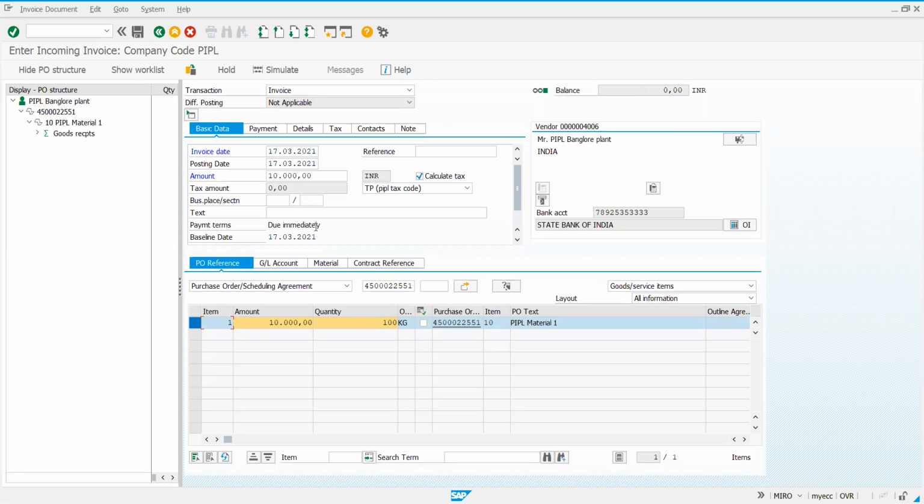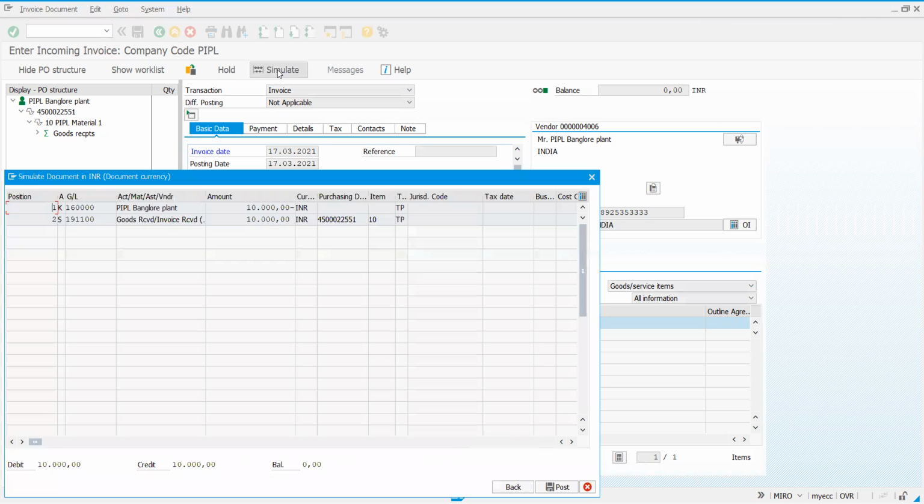What is the observation that you can make quickly? Here it is applying green color. Error has gone, no? It is showing green. Message has gone. Red color has gone. Now here you have simulate document. Observe this. I'll not post it. Make an observation. I click on simulate.